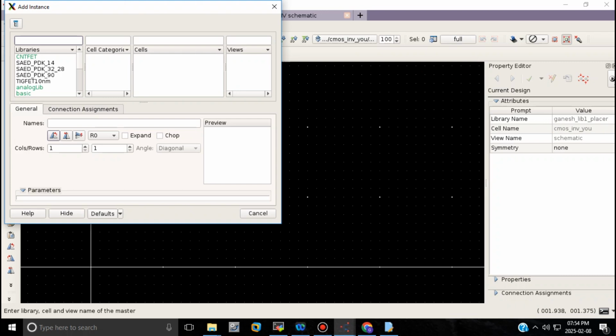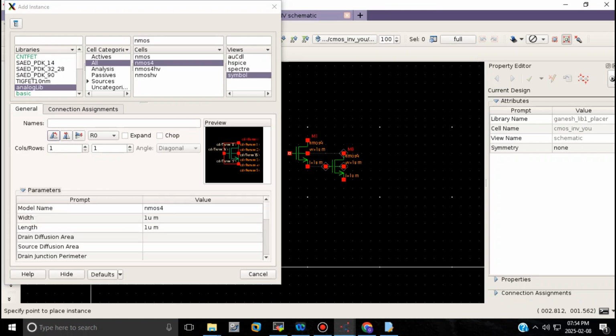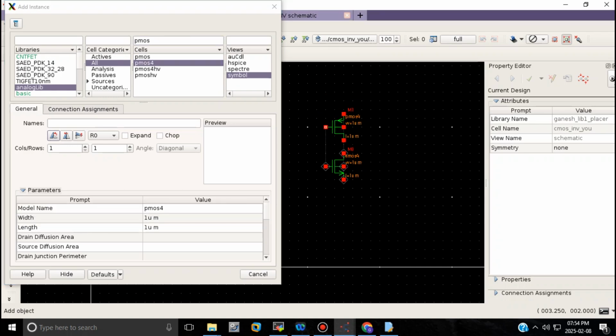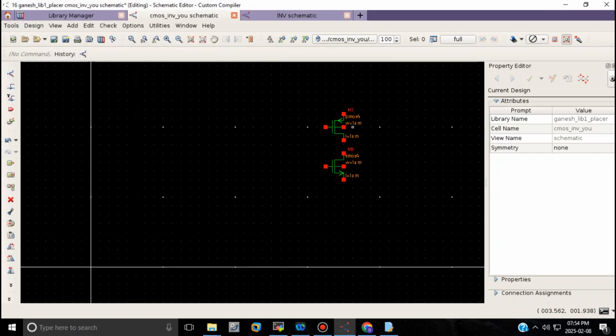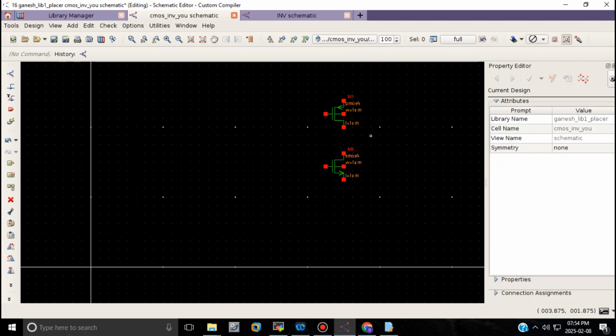Right now I'll be selecting the transistors not from the PDK, remember that. We are not taking the transistors from the PDK, we are taking the normal virtual transistors from the analog library. NMOS means the NMOS 4-terminal transistor that I have to take. In a similar way, PMOS transistors I also have to take. These two general transistors which I am taking will not have any PDK, and are not related to a PDK. So I am taking analog transistors here and keeping them here. So let me connect them.